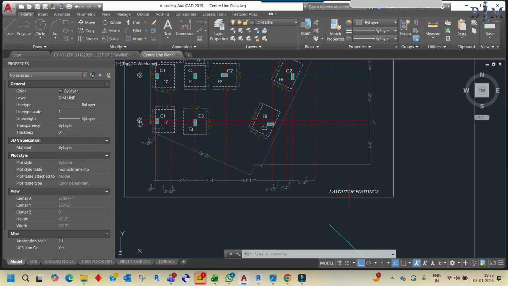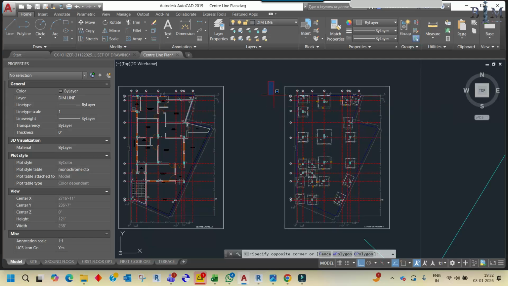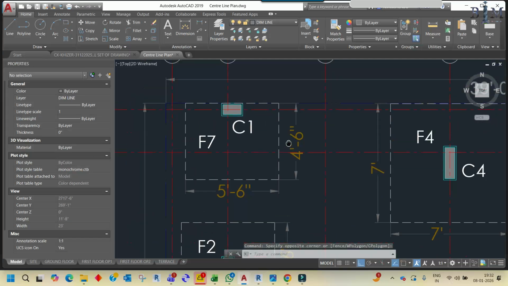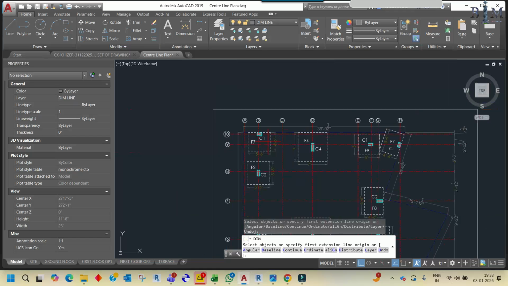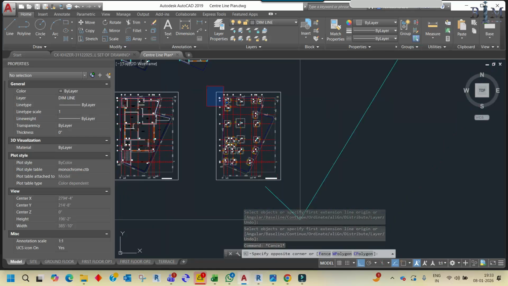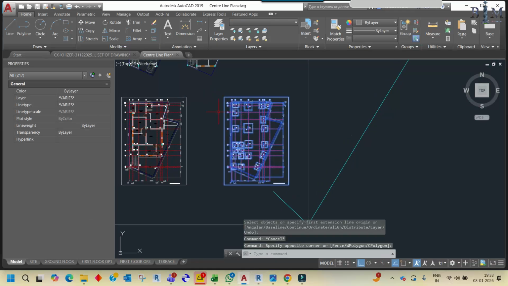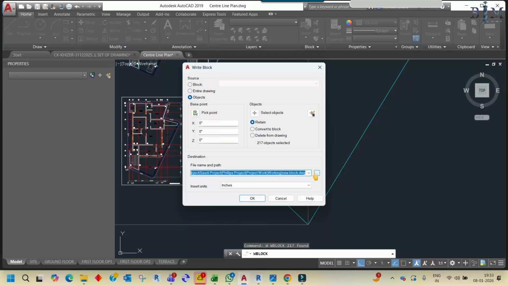So this is the latest footing, and for that let me check the dimension, is it okay? Or here let me measure it. If this is 4 feet, means 4 feet 6 inch, means this is in the scale. So this drawing is not in T scale, so it will be good. So what we will do then, select all the elements, and after the W block you can export this element only into a separate block. So here I have to save.